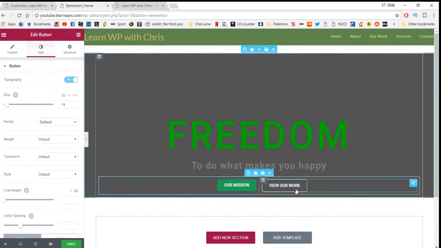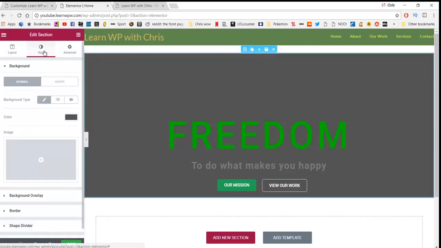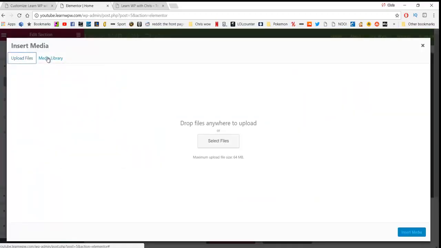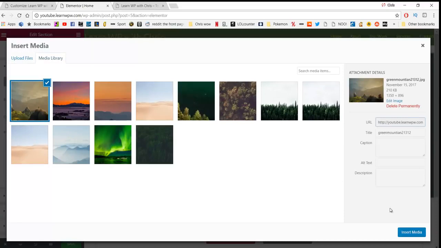So the next thing we're going to do is change the background image. So if we just double click on this, or click it once, and then go over to style. So we're now editing this box. And we're going to just put an image into the background now to get rid of this grey thing. So just click on that, and then you can upload files here. And I've already uploaded some images already. You can get great images as well at a website called unsplash.com. I'll have it in the description below, but you can get really high quality images to use for your website, and it's completely free as well. So I'm just going to put in this one here just to see what that one looks like.